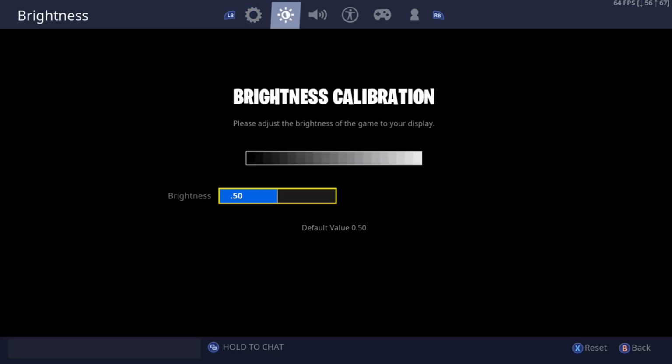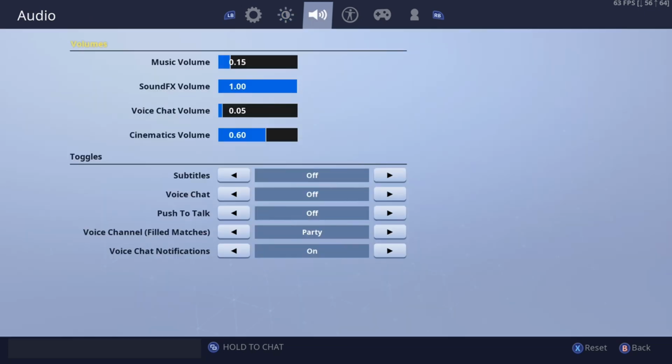When it comes down to it, I have my brightness at 0.50. I've had it at 0.50 on most games, but you can change your brightness to whatever you really want. It doesn't have to be 0.50, in all fairness. My music volume I have low because you don't need it. Just have your sound effects all the way up. That's the main thing.